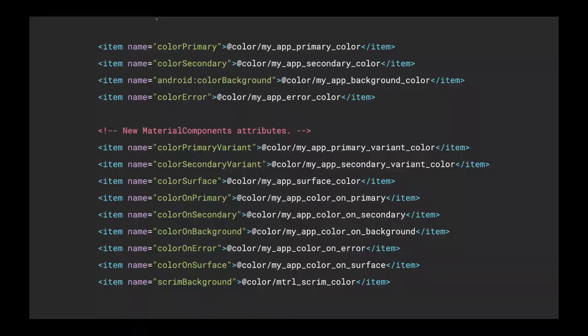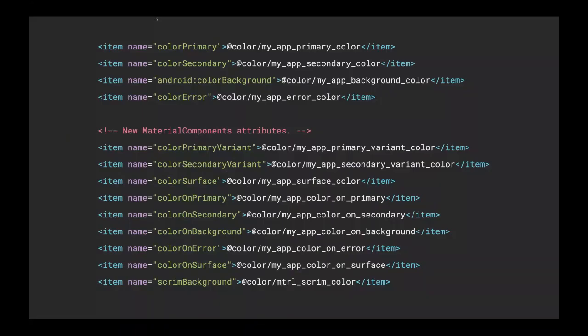And then you have the color on surface, color on background, color on secondary. So there are a lot of attributes here about writing things, tinting things above some surfaces or some other colors. And this is good. I think this gives you a good starting point if you want to implement a theme that supports day-night. But of course, at Deliveroo, we have a massive design system, so we ended up rewriting some of those attributes.